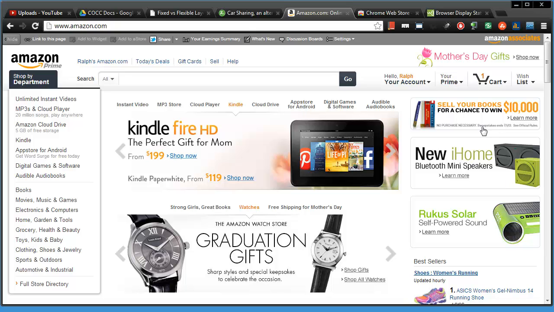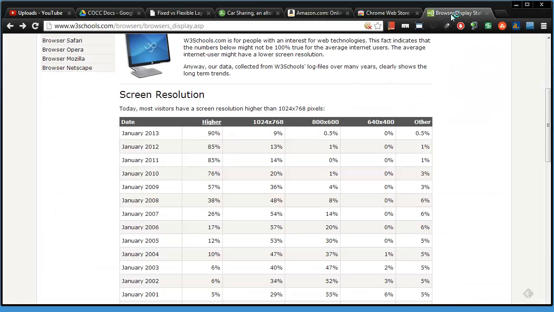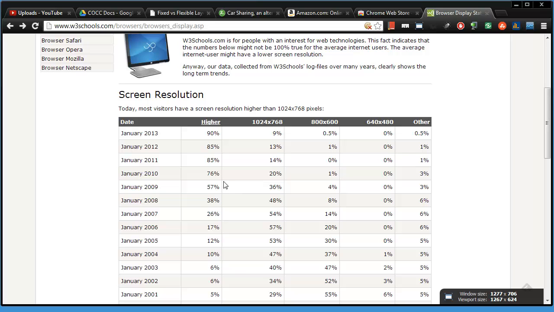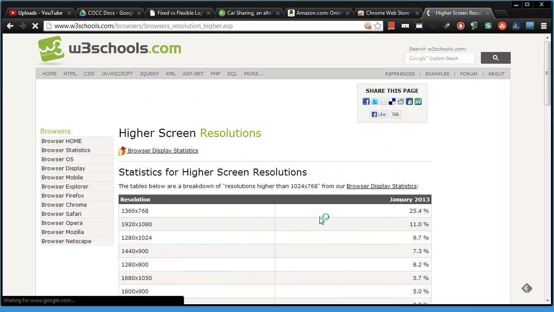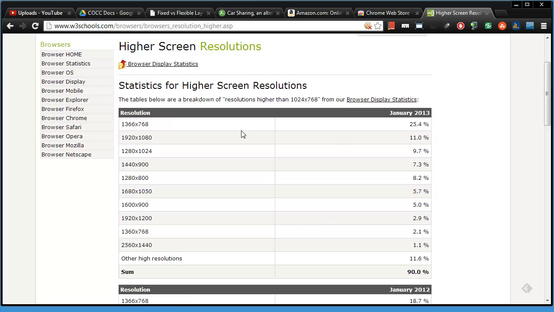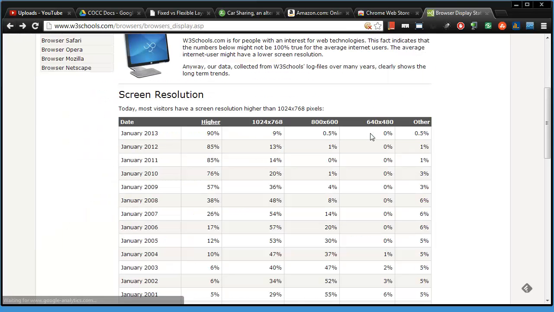Okay, now the web developer going the flexible layout, they're probably thinking, you know what, there's so many different resolutions out there. I want to make a web page that adapts to some of these resolutions, whether they're smaller, 1024, or whether they're bigger, 1366, or 1280, or 1920, or 1440. So I want my site to expand and contract to help accommodate. Of course, they're not designing for 1024 or for smaller than 1024.